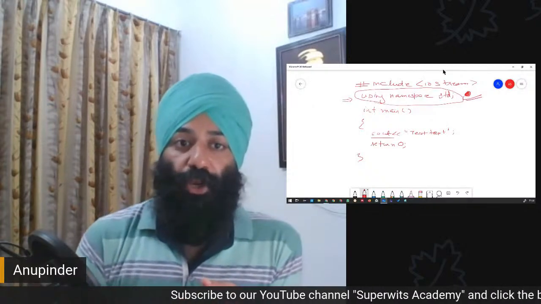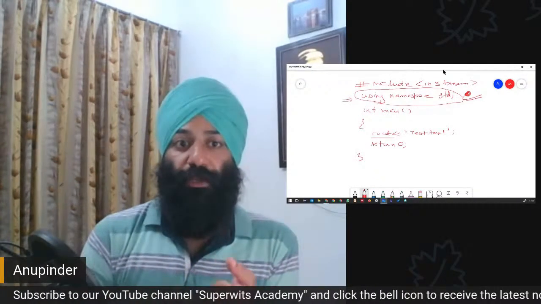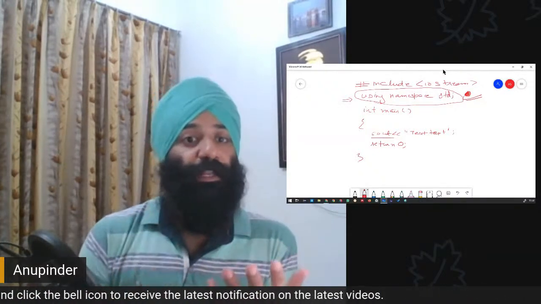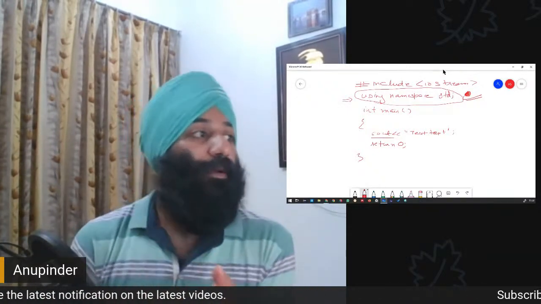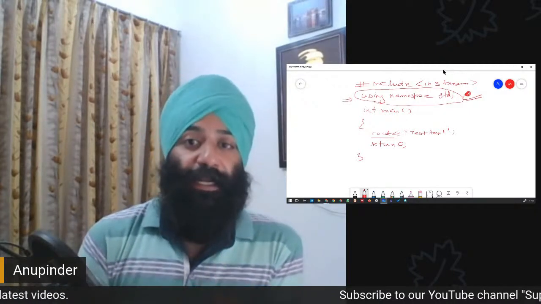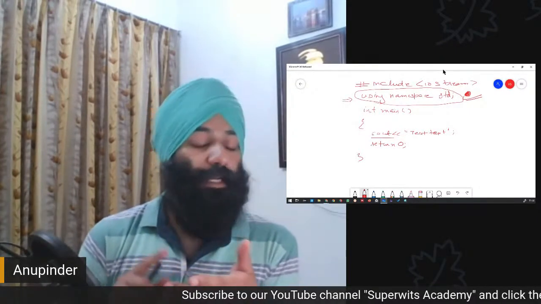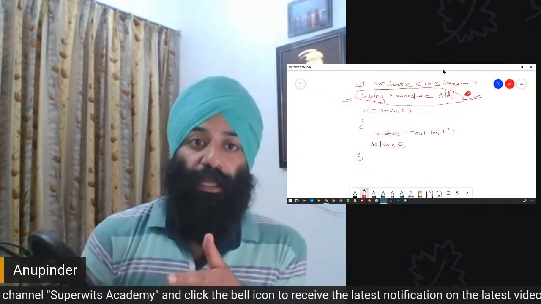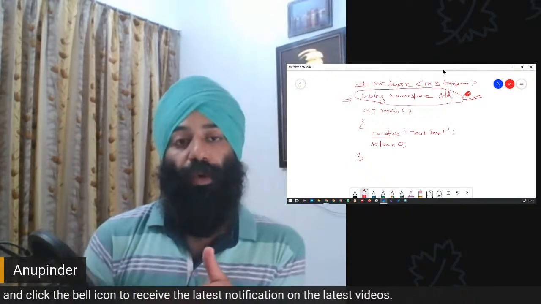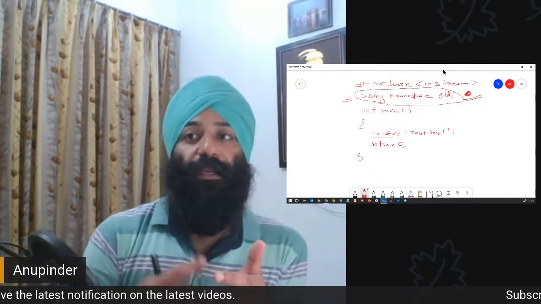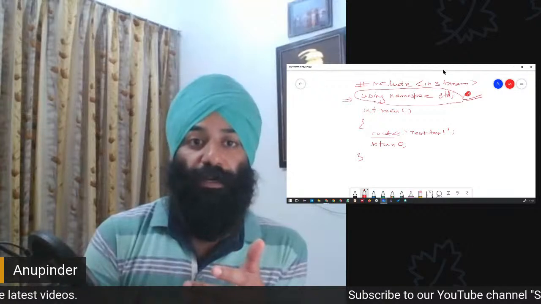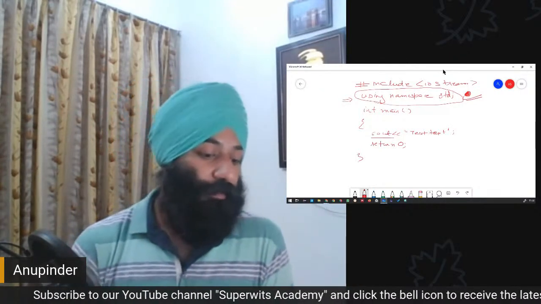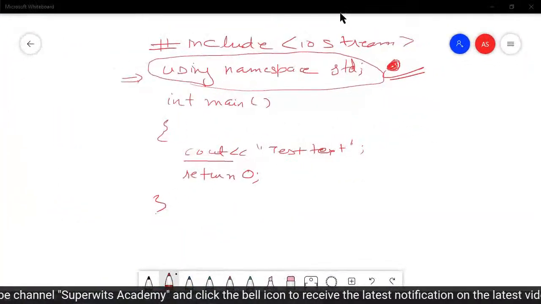Second, you should put comments wherever applicable, where you need to tell the other person why you are considering that particular part while writing a program, by using any IDE or any computer system. Third, you should be aware of which preprocessors or namespaces are required for that program, and why they are considered in that way. What are the different identifiers associated with them? This is where these things come into the picture.